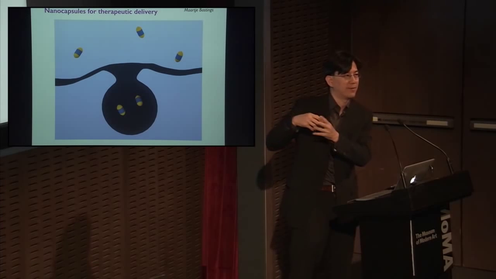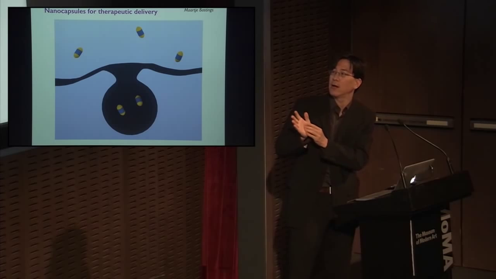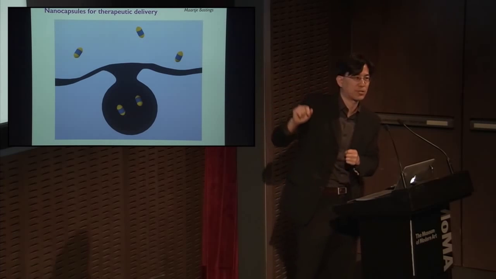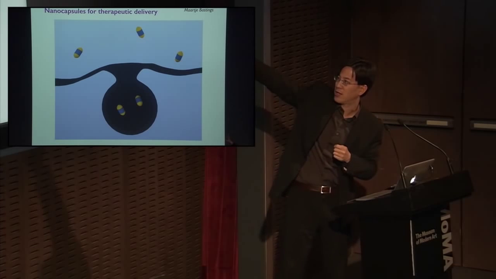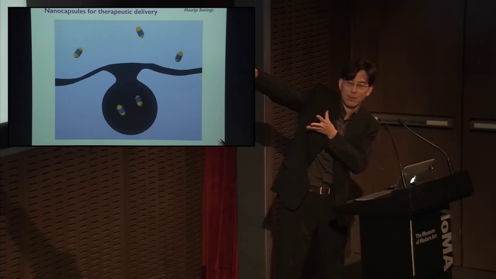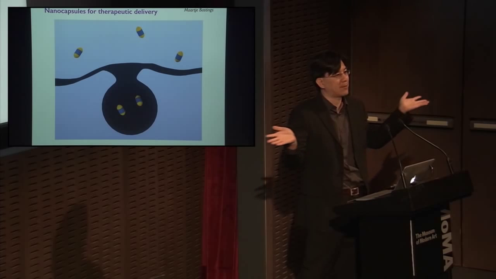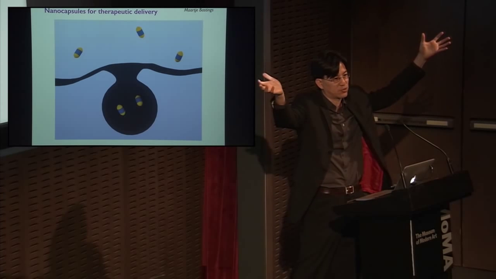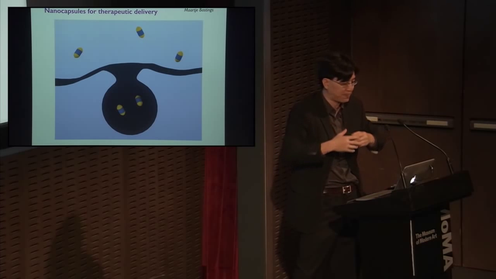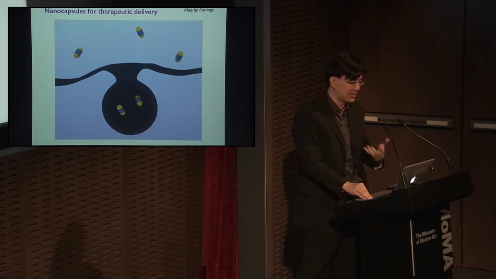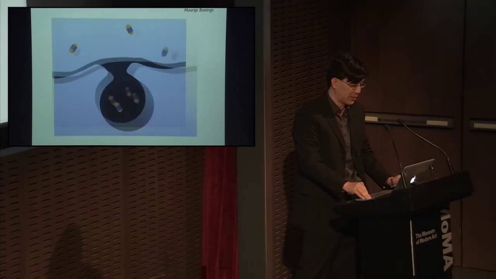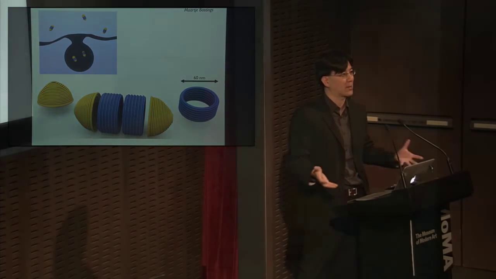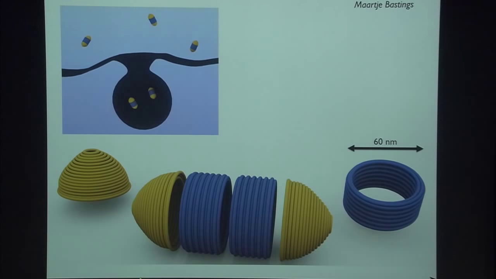Here's a metaphor of having some kind of therapeutic where we have something that looks like a pill. The upper surface is supposed to represent the outside of the cell, on the bottom the inside of the cell, and in black is supposed to represent the cell's attempt to engulf part of the outside. So it's going to take up these drug containers into the cell. And we decided to take this metaphor a little bit more literally with DNA origami and build something that really does look like a pill. At least to us it looks like a pill.